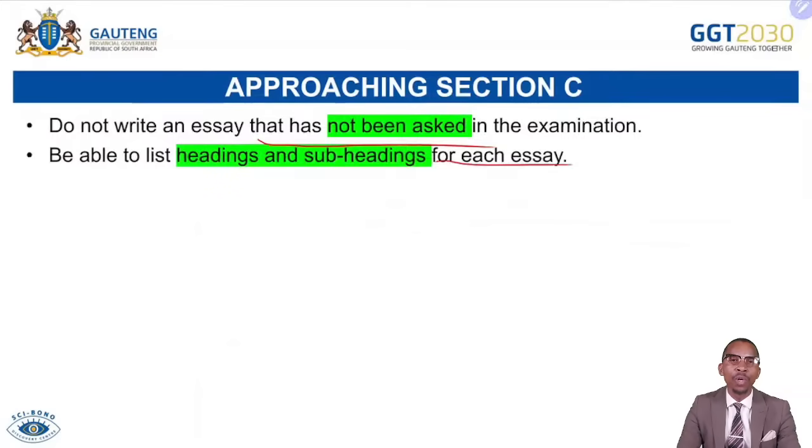Then you go back now, you define or describe each heading that is provided in there. If you listed 8, then you describe each heading. That gives you about 16 marks. So automatically you have 24 marks. So it is important that as you prepare for your essays tomorrow, you know headings, you know subheadings. Then be able to describe those headings.